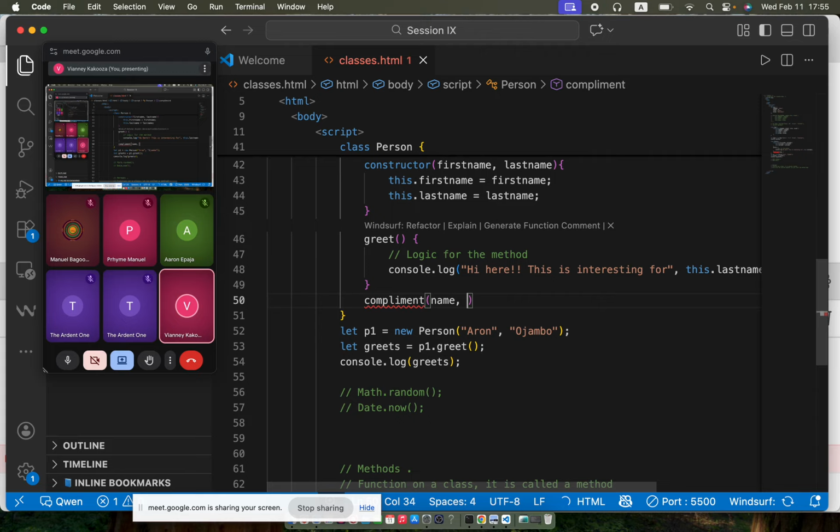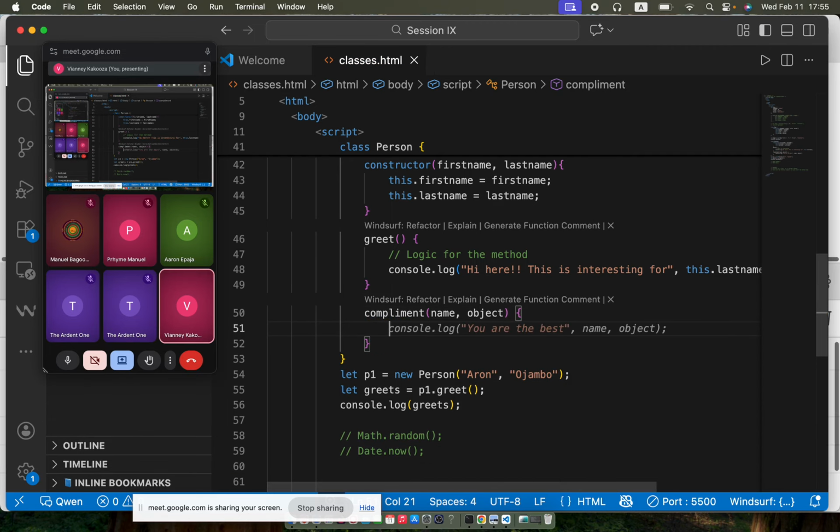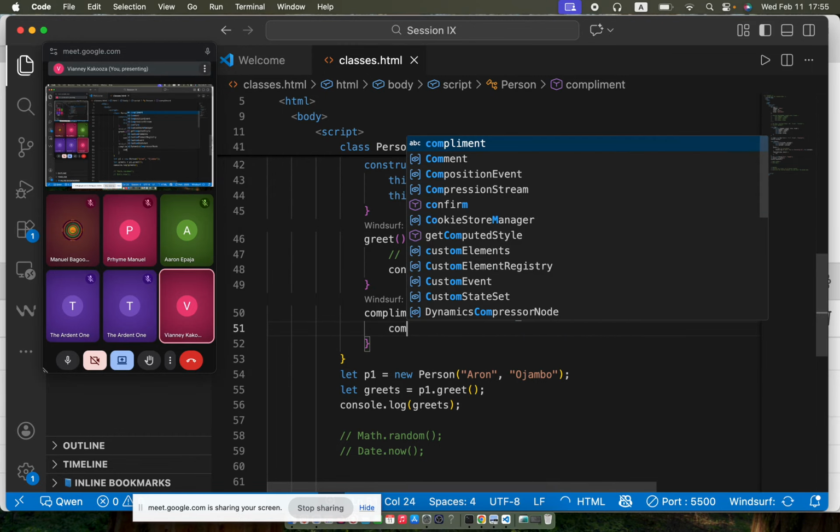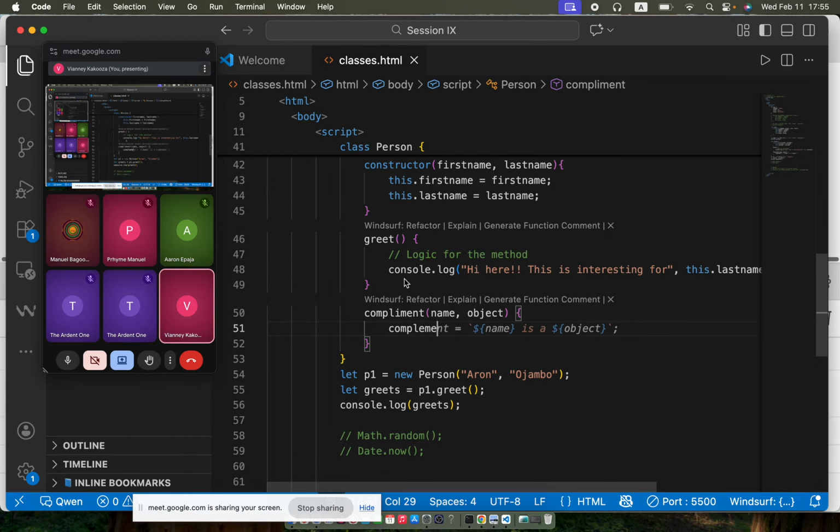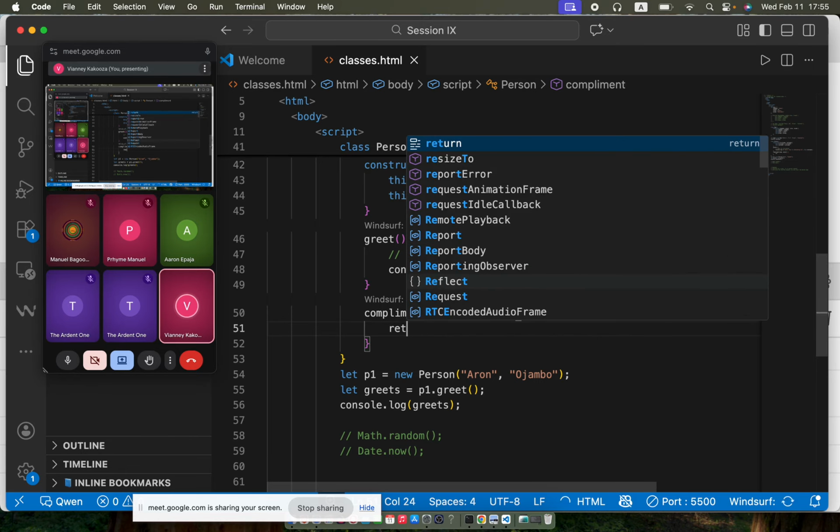Let me say its name and object. I'm looking for some logic.